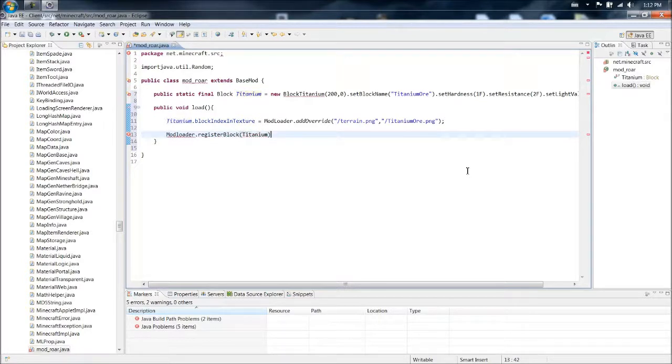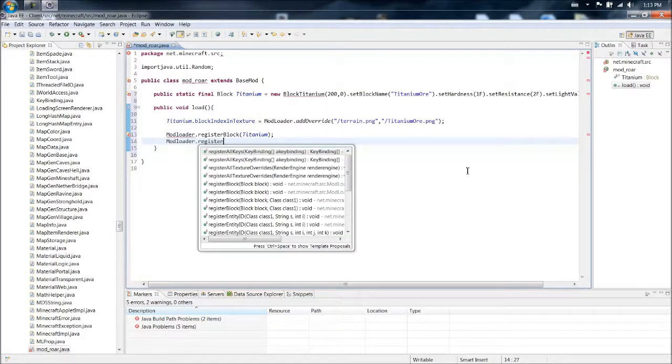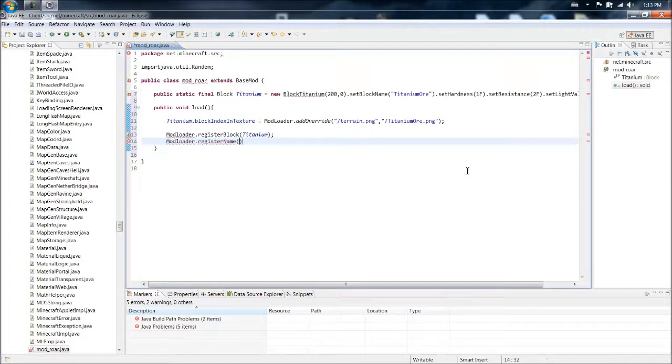Okay, and I think that's it. Now we want to add a name. So ModLoader dot register capital N name, titanium ore.